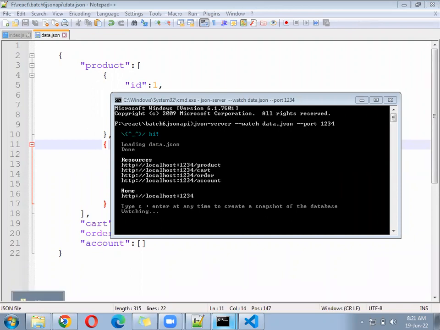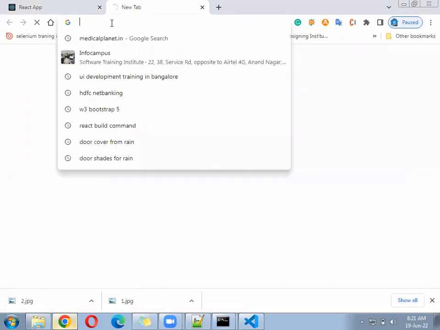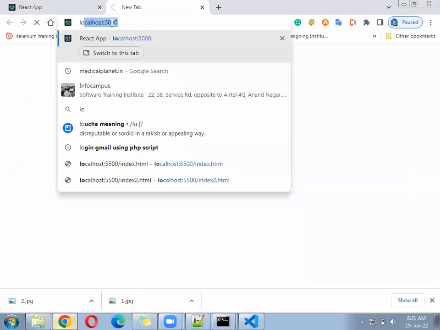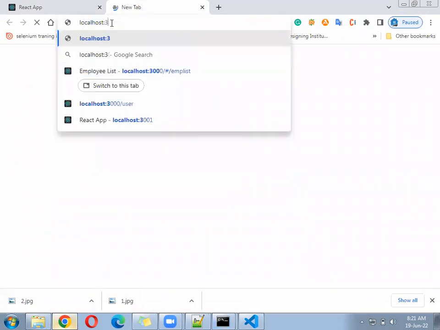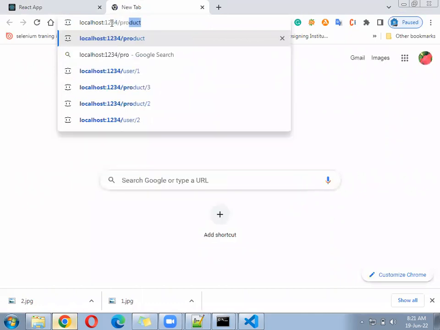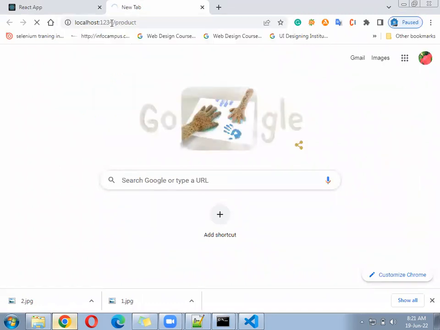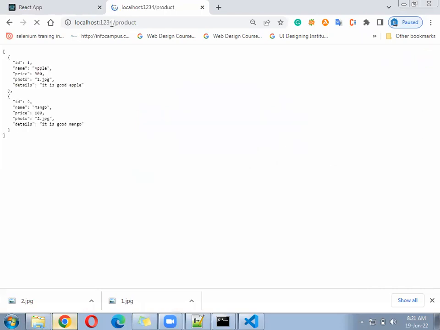Now come to the browser and check once. Open a new tab. Write here localhost:1234/product. It will show you the 2 product list. Right?